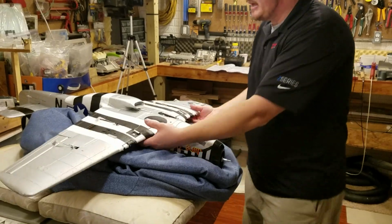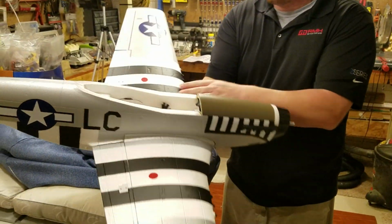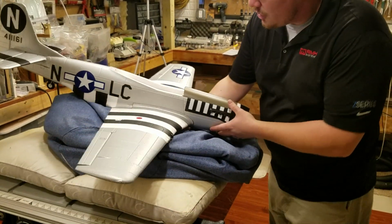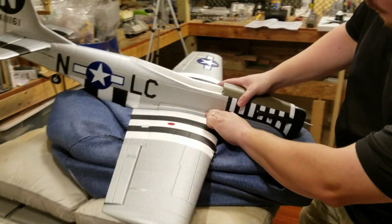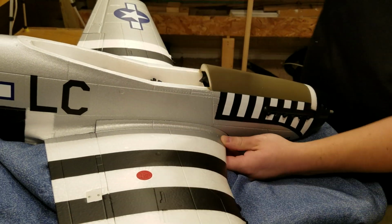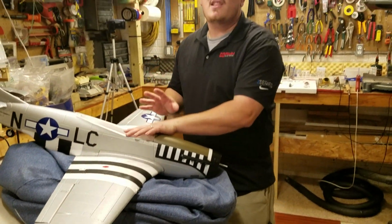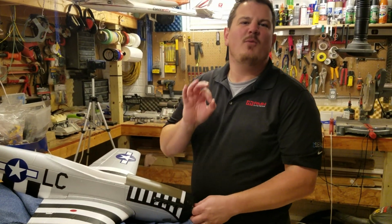Okay, so now that that's done, the wing has been physically attached. It's nice and secure. The back wing has been attached. It's nice and secure. This is the other place you want to watch for. If you go way crazy overdone and it crinkles up, you can use hot water to try to fix it, but I wouldn't recommend it. Just live with it. It's going to be good. It's going to be great. It's going to be wonderful.